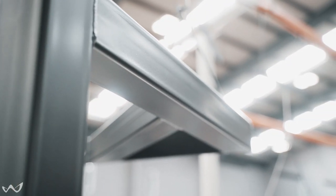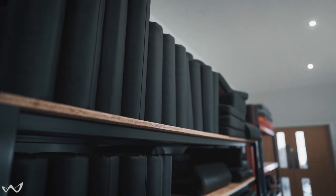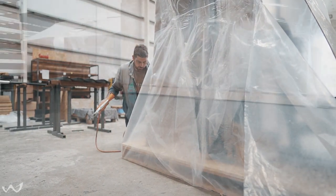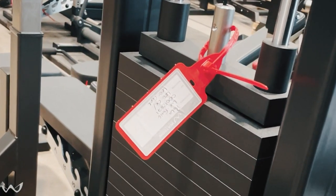After the curing oven the frame comes back up to the other end of the line where it's cool enough to take off and go straight into our assembly department. There all the different components get put together — things like weight stacks, pulley wheels, cables — and the machine gets fully prepped and ready to be shipped out to customers. Before it actually gets shipped it's independently checked again and signed off with one of our red tags to confirm it's been inspected, everything's been checked, and it's all ready for the customer.